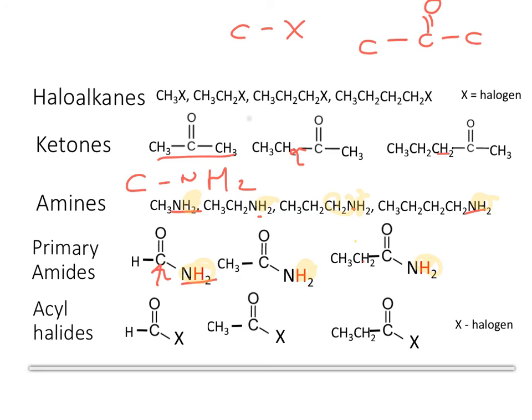And our final one are the acyl halides. These are similar to carboxylic acids in a way, but with the OH replaced by a halogen instead. So again, I've got them there. So they all have this group, which I will just highlight there. You're going to have the C double bond O with an X. And again, as you just go through, you keep adding a CH2 group for the series. But they're all closely related.